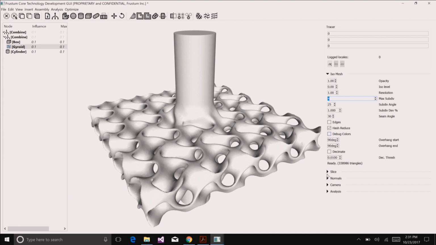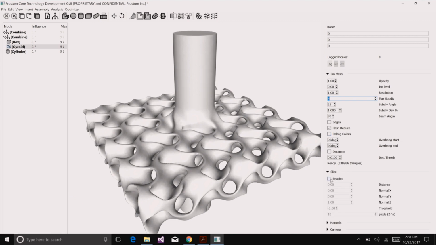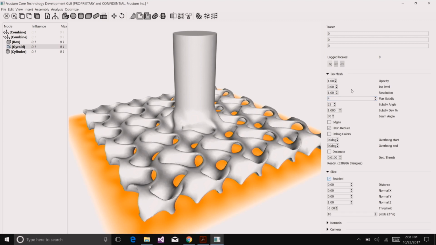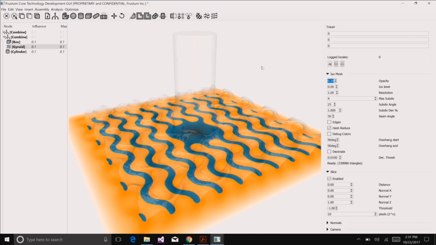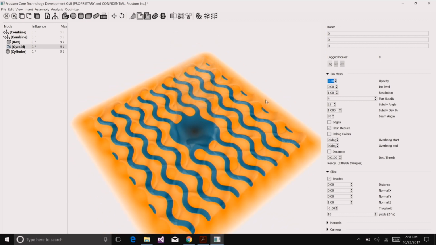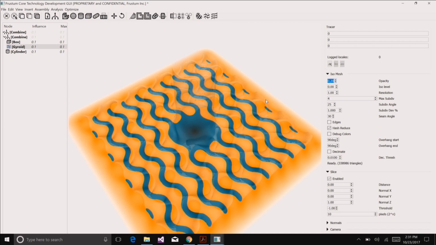And just a little under the hood of how this all works, I'm going to turn on a slice plane here and just give you a little window into the complexity of our world. All of these can be sliced out for 3D printing, and it's a really interesting way to model. But what you're looking at here is, it's kind of like gravity and density. And this is how we control all of these relationships through smart algorithms which affect this gravity.